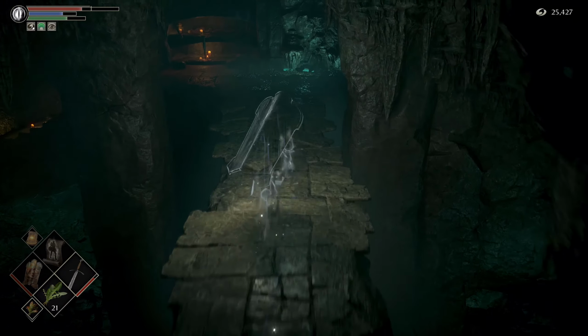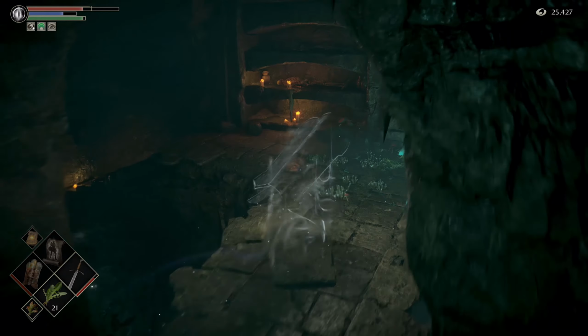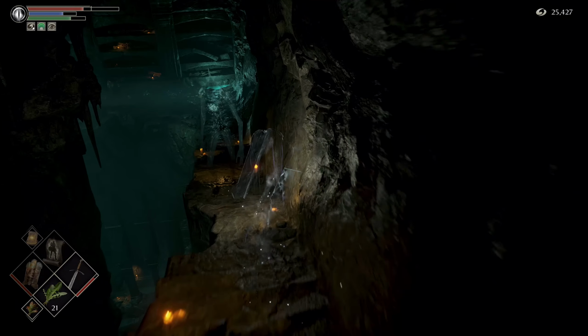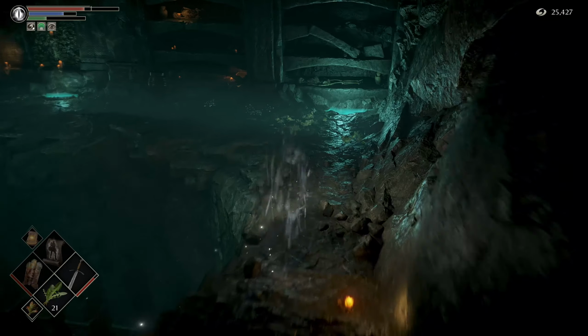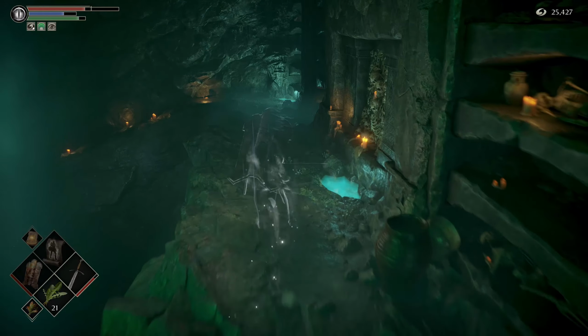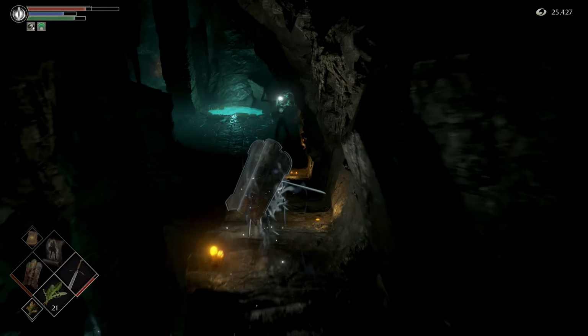Let's try this again. So go here, stop, turn. Not close enough. Oh, cloak. Yeah, cloak. I wonder if he'll still use the same attack. No, he used a different attack. Okay, that's good. Maybe I can cloak my way through this one. He's gonna see me now.